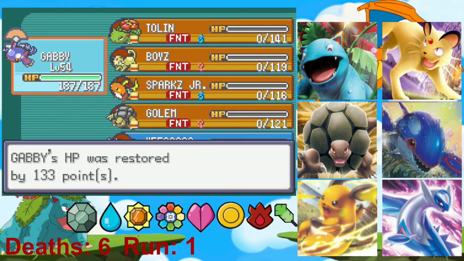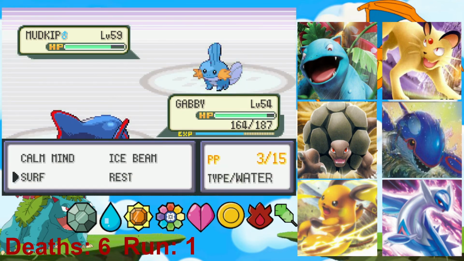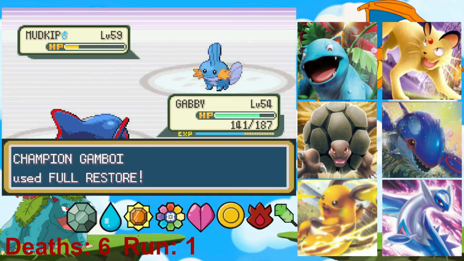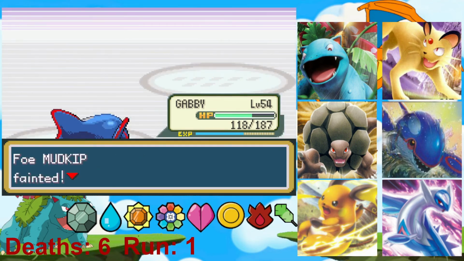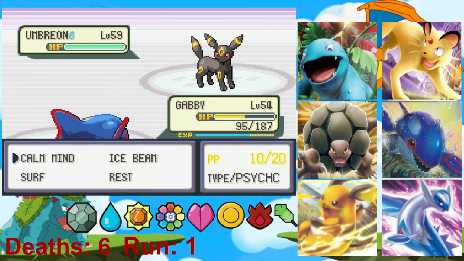Full restore up. If he keeps protecting and wasting all of our moves, though, that's going to be iffy. We only have 3 Surfs left. Oh my god. This is insane. Surf again. No! We might lose because of PP. Surf. He has, what, 2 Pokemon left? Yeah, he has 1 Pokemon left. The Umbreon. Oh, he has another Umbreon.